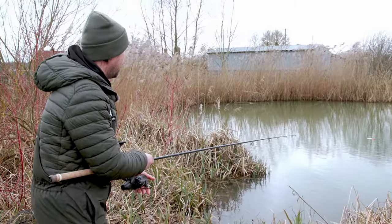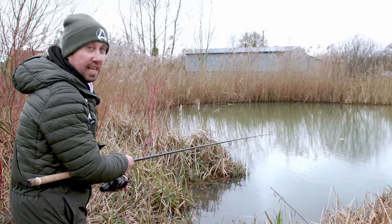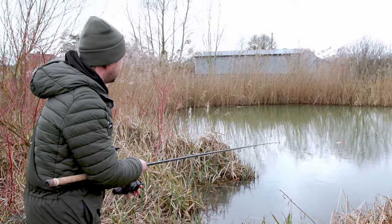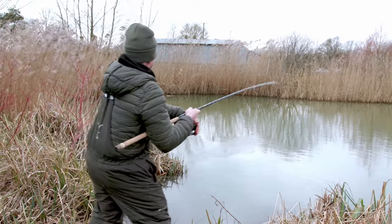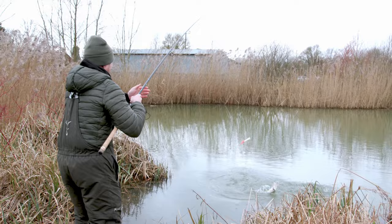Well, I'm not sure, but I think as I move that, I swear something's just hit it, but yeah, I think that is a bite. Look at that sliding across the top. Let's see if you're on. Yes! Gotcha. Yep, fish on.